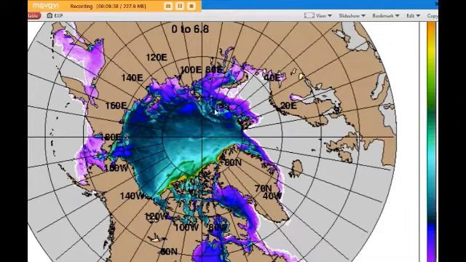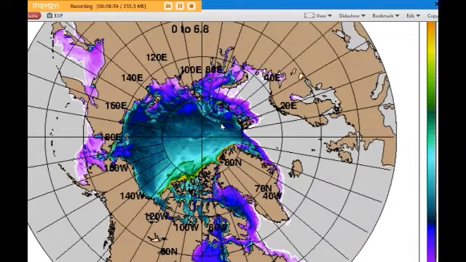And we've been seeing a lot of methane coming up in the Arctic, especially near the Severnaya Zemlya here, and this is quite melted around it.